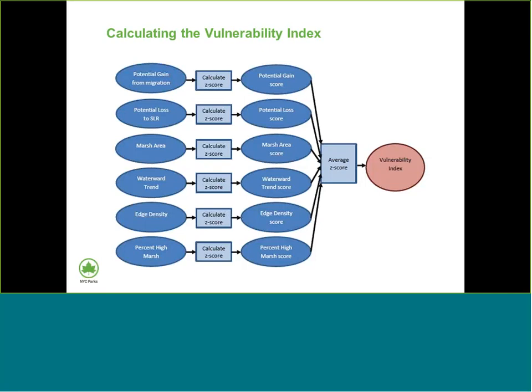And then going into the vulnerability assessment, we, again, selected metrics, and here's where we included the potential marsh gain and marsh loss from the sea level rise model, and we also included the size of the marsh, the wetland trend, which is the amount of loss that the site has experienced from 1974 to 2012, and then also looking at edge density and percent high marsh as an indicator of elevation deficit.